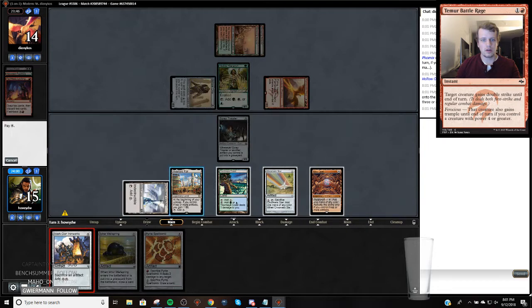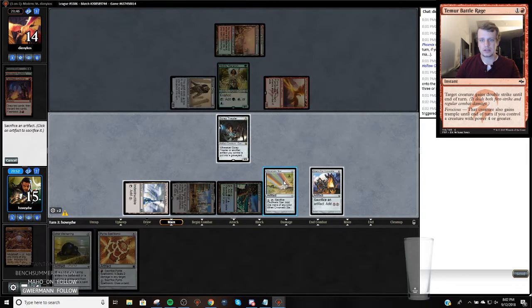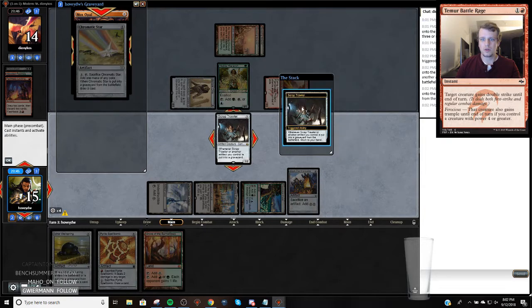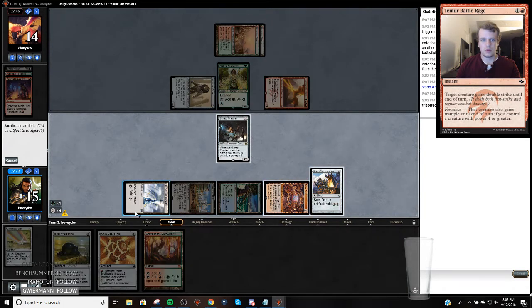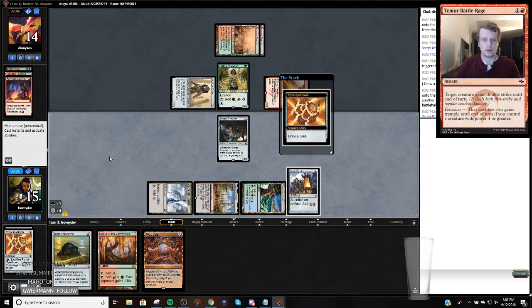All right, so basically, we just need a couple Myr Retrievers, and we're doing okay here. So let's sack this. This returns Mox Opal. All right, we hit a land, unfortunately. So we're still going to play this Mox. Going to get green. We're just going to sack this and use this mode to draw a card. So we're going to hold on to our twos.